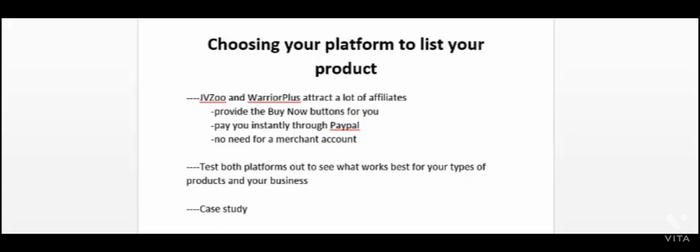And again, I didn't change anything for the product. I didn't update it. I didn't do anything for it. I just relisted it on Wire Plus in the month of May as part of my birthday special. And I listed it for 3 days. And to my surprise, it did the same amount of sales, if not more, than when it originally launched in January for that 7 day listing.